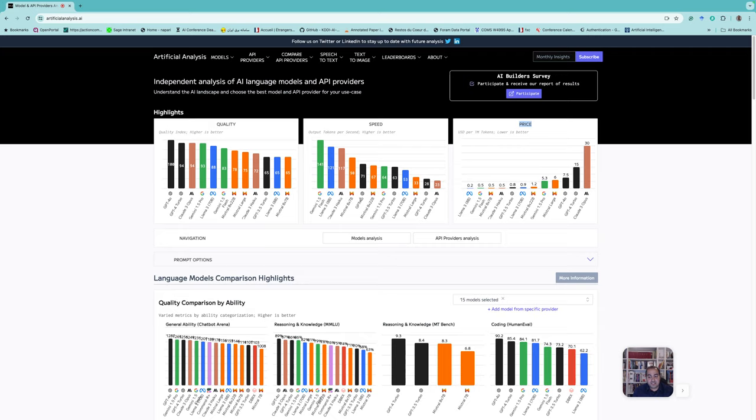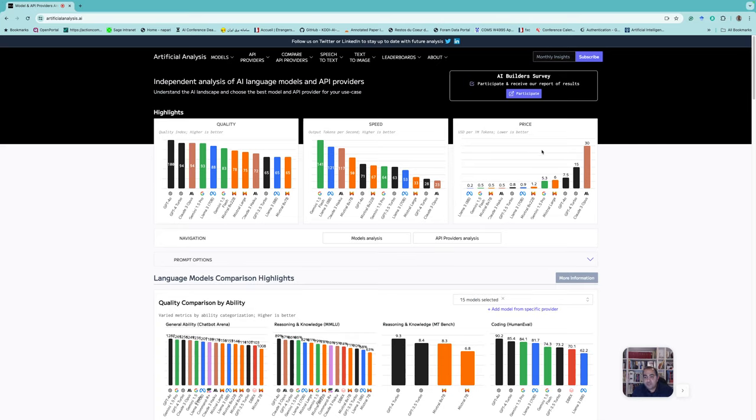For example, if you are looking for a model that's faster than the others, the criterion to define this is output tokens per second, so how many tokens per second it can generate. This is what we call the speed. If you are looking for a model that is quite fast, you can go for Gemini or Llama. But if you are looking for a model that is more precise, GPT-4o and so on are more accurate.